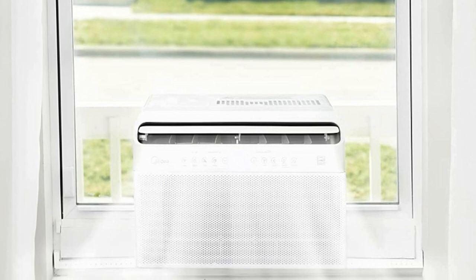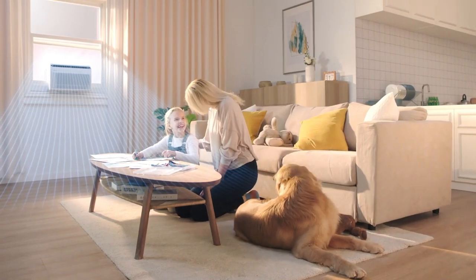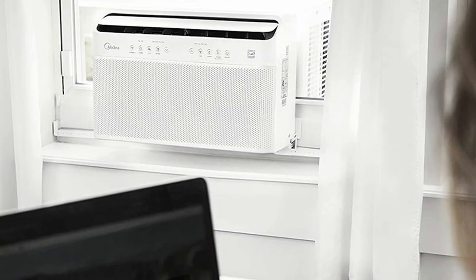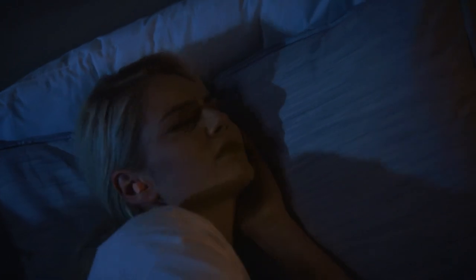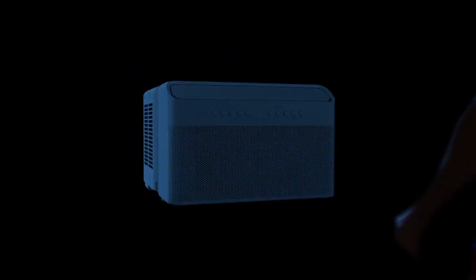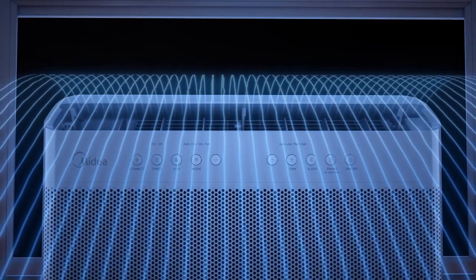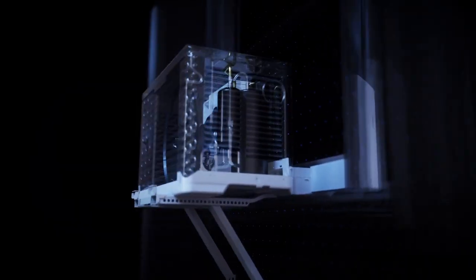This smart air conditioner has a unique U-shaped design that blocks noise coming from the cooling system, ensuring that the air conditioner runs with a super quiet noise level as low as 42 dBA — ideal for keeping a room cool at night without disturbing your sleep. The unique U-shaped design also allows you to open a window without having to remove the air conditioner, giving you the opportunity to let fresh air flow into your home and maintain more of your view. This air conditioner is Wi-Fi enabled and you can control it from anywhere by downloading the Midea Air app, available on iOS and Android. It can also be linked to a smart home assistant such as Alexa or Google Home for voice command control.